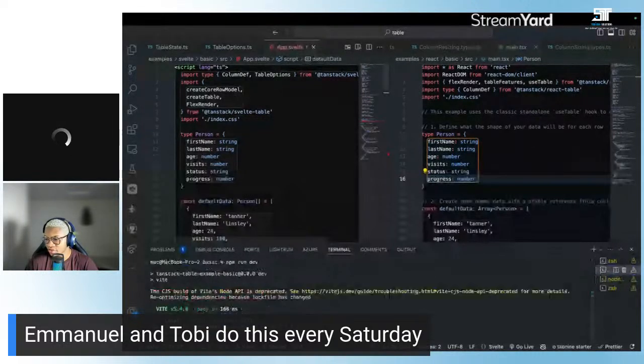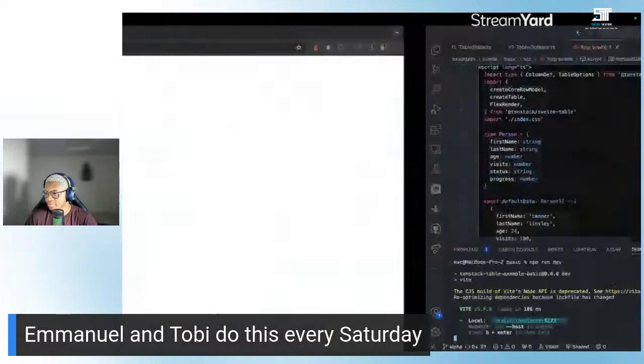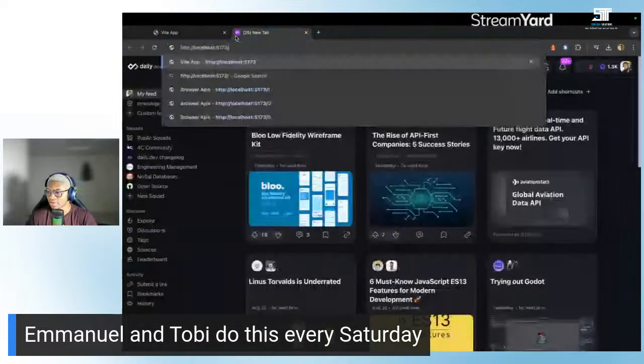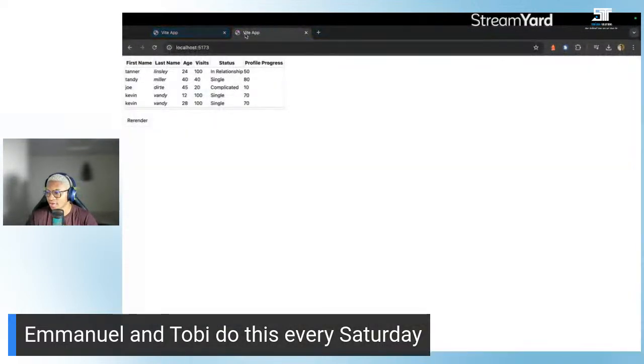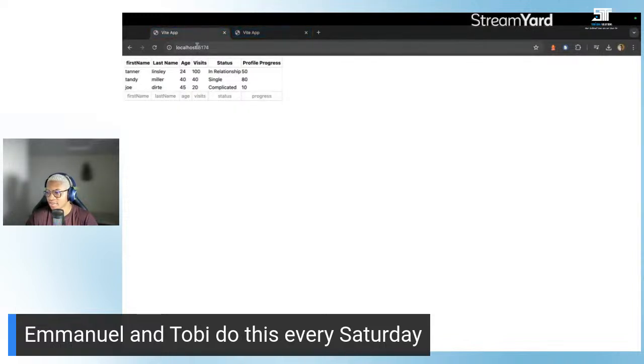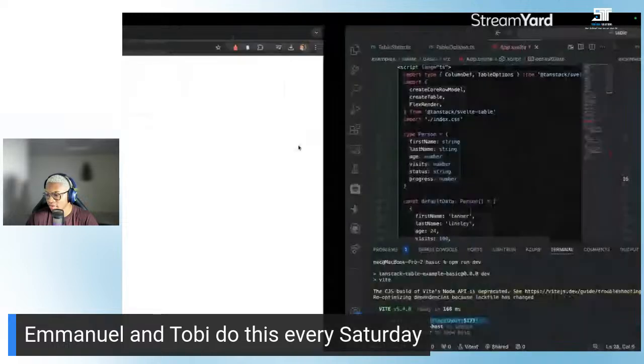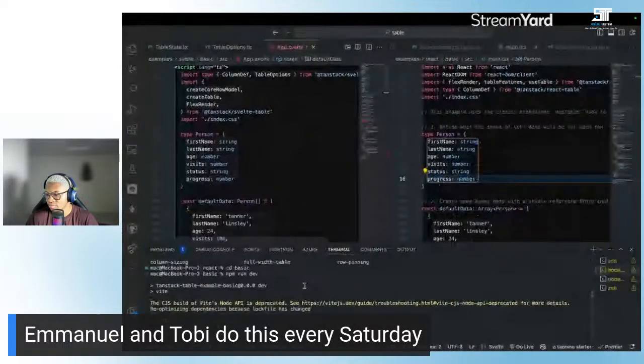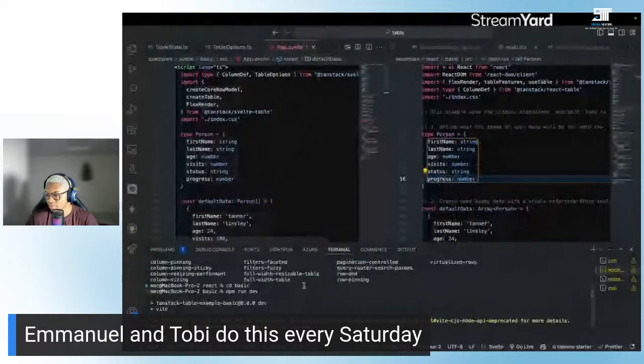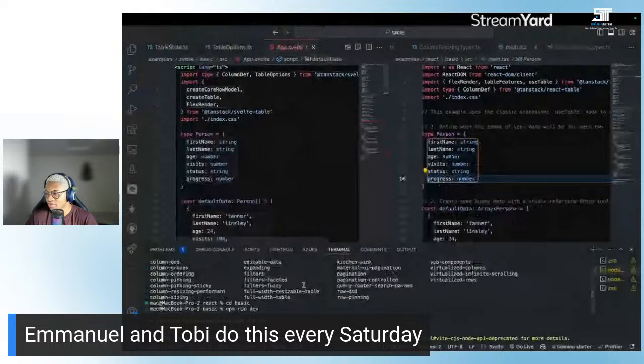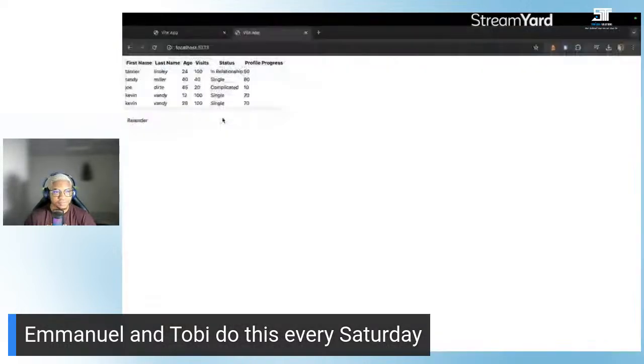Yeah, 5173. Yeah, 5173 is the other one. I think we need to separate them because they basically look the same. But this is React and this is Svelte. Oh, I think I mixed them up. 5173 is React, yeah, and Svelte is the 5174 one, yeah.